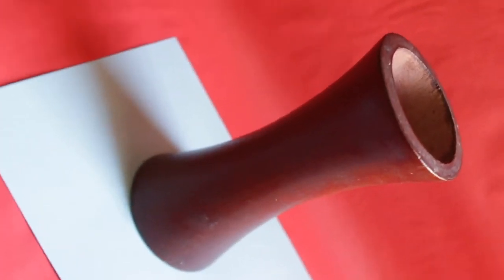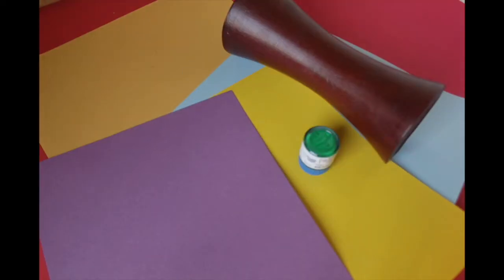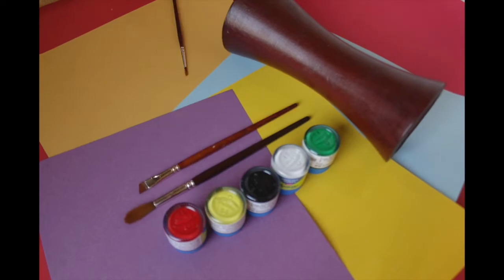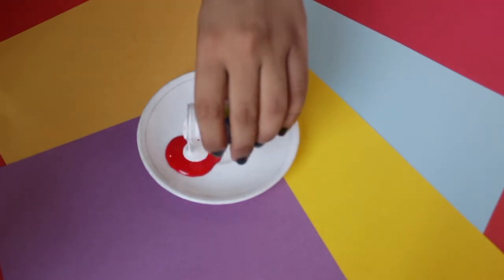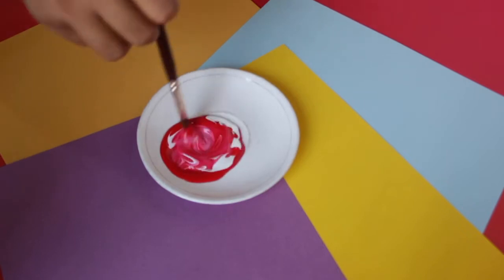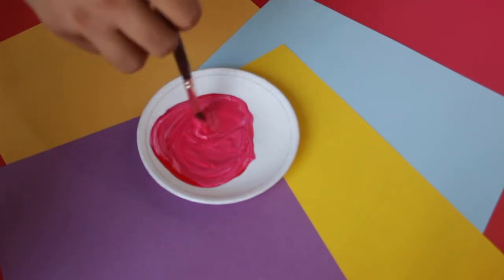So here we go. This is my boring plain flower pot, which is super old and it's wood. I'm using a Fevicryl acrylic paint and brushes for this. Here I'm using a small dish to mix my paint. I was planning for a pinkish tone, so I am mixing red and white colors together. Once you're happy with the consistency, then apply it on the pot.